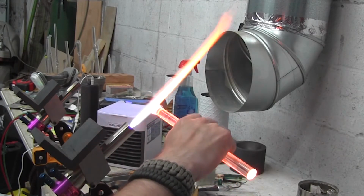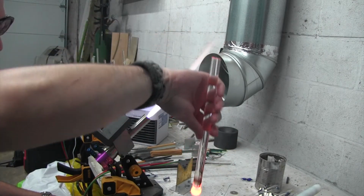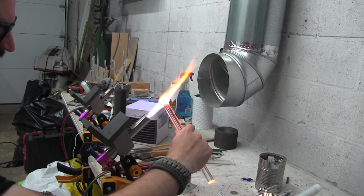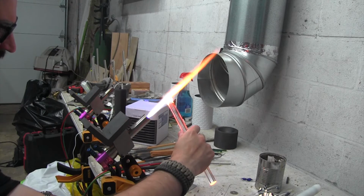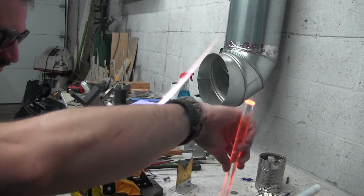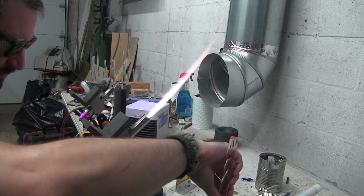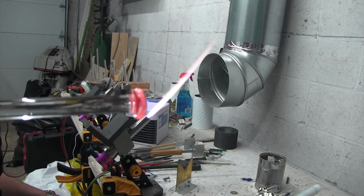All right, when you get your gather to be the size that you want, you're going to flip this over and smush it on the marver I have on my workbench here. So I'm going to get this nice and juicy hot first. Nice and red hot. And I'm going to gently press it onto my marver pad.